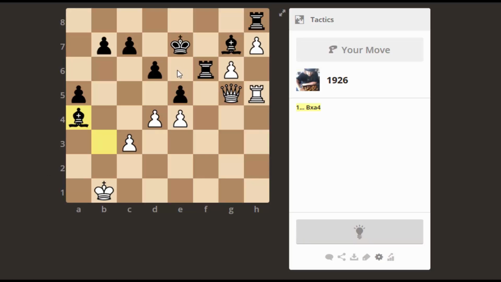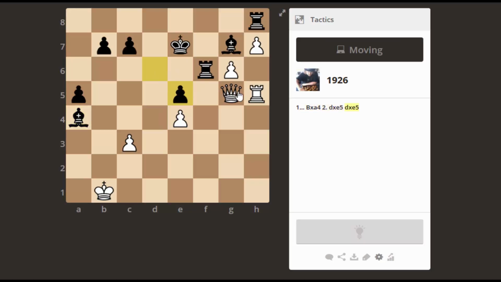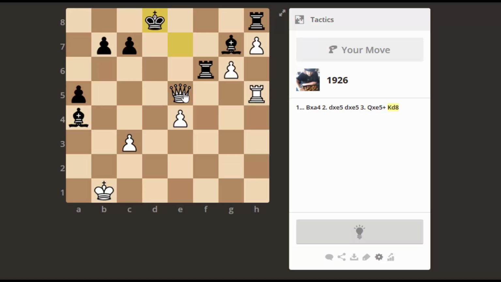Tactics are very unforgiving. One minor little misstep in them, and you go from winning to losing instantaneously. Which is why if you ever see that you're losing to a tactic, make your opponent prove it. Make them show you that they've found every single right move. They can easily make a mistake, as I did here.